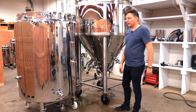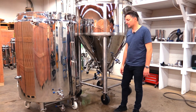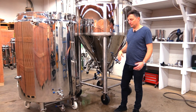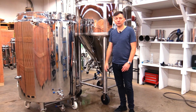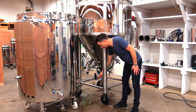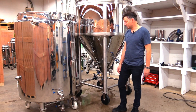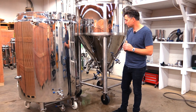Throttle the flow of the pump to approximately 20 liters per minute or about 5 gallons per minute — that will give you maximal cooling. At that flow rate it will bring 7 barrels of hot wort from 30°C or 90°F down to yeast pitching temperature of about 20°C or 70°F in about 30 to 40 minutes. The commercial pump we sell can move water much faster, but you only need about 20 liters per minute, so just close the valve to restrict flow. You can monitor the flow level using the flow meter and digital display available on the Bruja accessories page, and adjust the valve — every minute you should be seeing about 20 liters.